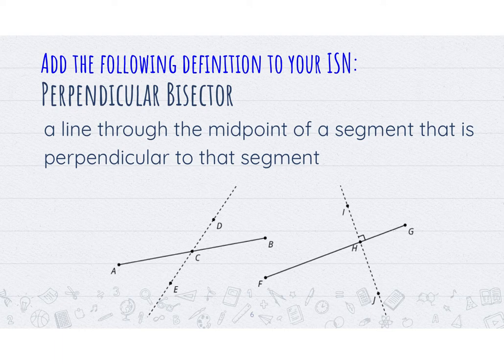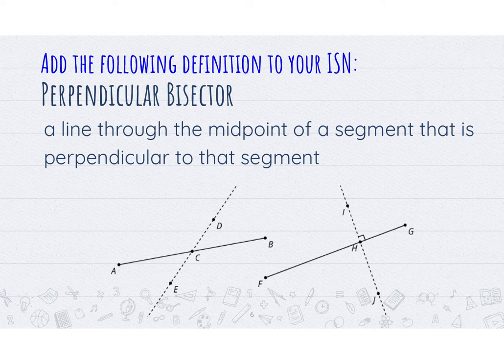You need to add the following definition to your notes. This is the first definition we've added without a handout to guide us. So let's talk through that. On the next open page in your notes, you're going to want to write the word perpendicular bisector. You're going to want to write the definition from this slide, or put this definition in your own words that makes sense to you. And you will always want to draw a picture that shows you what that word means.